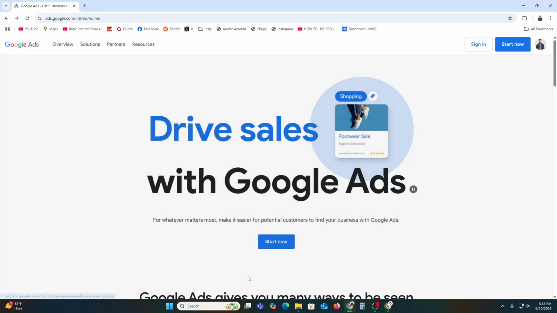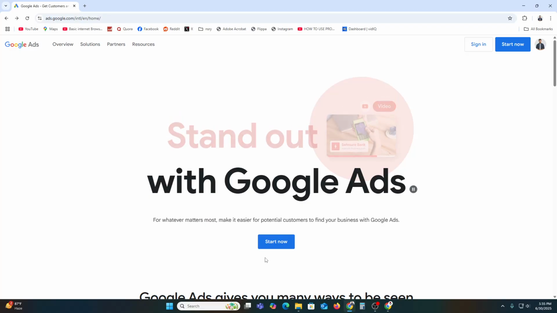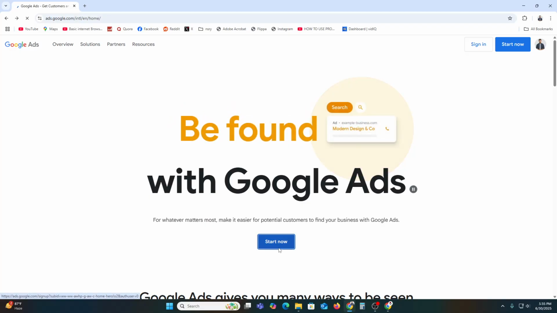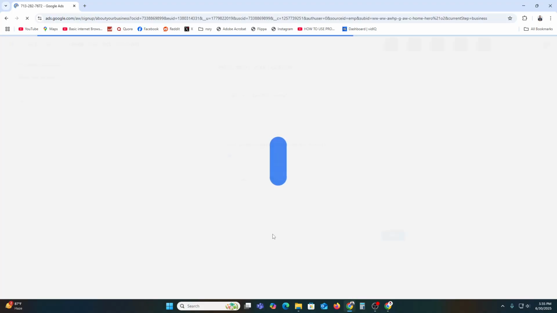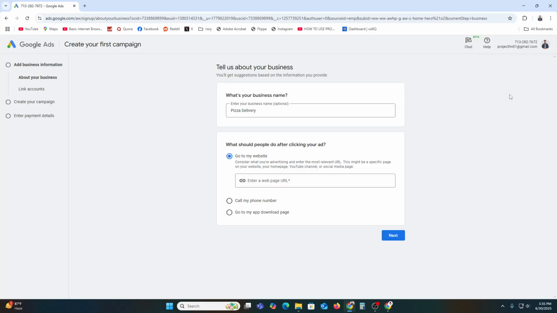many more. So once the page loads, click on the Start now button in the right corner. You will find it in the middle also, just click one of them. And if you already have a Google account, sign in with your email. If not, you will need to create one. It only takes a minute. I already have an account, that's why it redirects me to here.